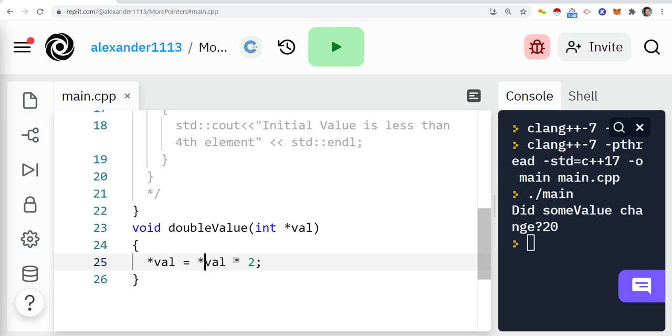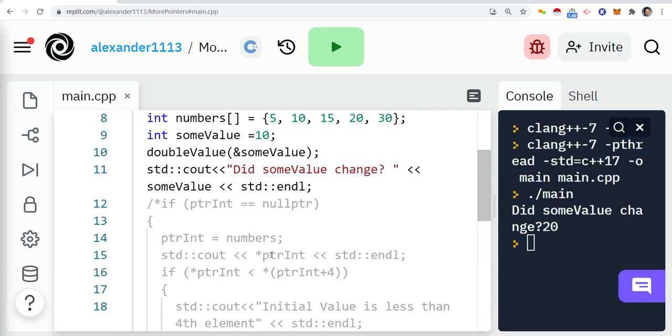In this case, we're multiplying it by 2. Always remember that we have to dereference, so that we change the value, and we can also read the value using the dereferencing operator. This is definitely going to change the value because we are assigning to the indirection operator with the val, and we saw in previous videos that that's how we change the contents of a variable.